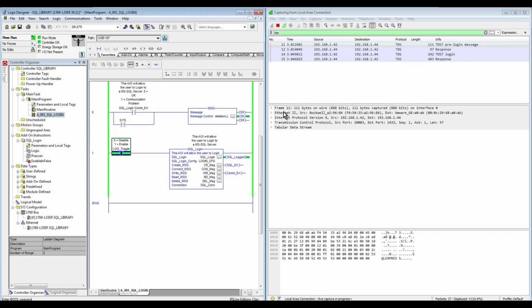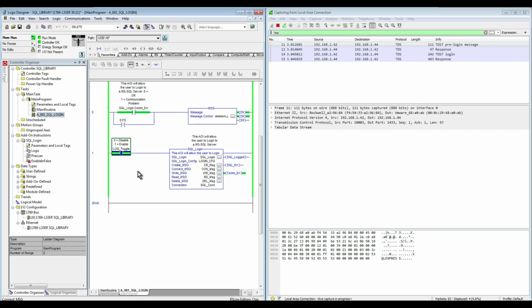Now let's say for some reason we have some communication problem or errors. If I go back in here and untoggle that for a second, and unplug the communication to my SQL server, and attempt to log in now, you will see immediately we have a communication error. In Wireshark nothing's going on, because obviously we have no communication, like I just unplugged the cable.